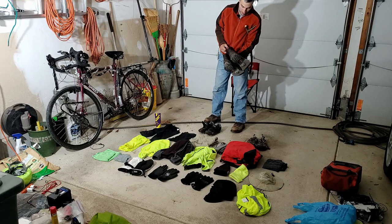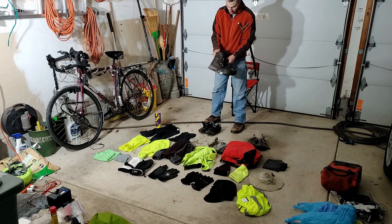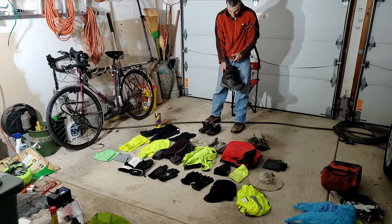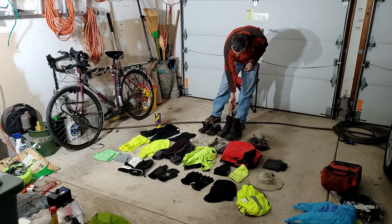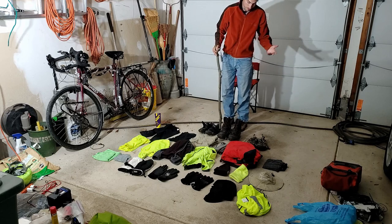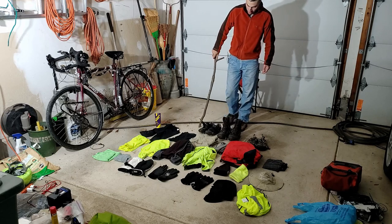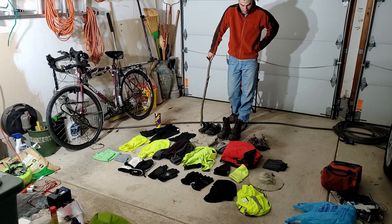And, you know, they look goofy as all get out, but they work fantastic. As stupid as it looks, sometimes it's the stupid and odd and creative things that end up working out. And I have the boots. Why go out and spend $300 or $400 on a pair of warm cycling boots? They have the SPD mounts on them. So I just made that goofy contraption, and it works fine, like I said.